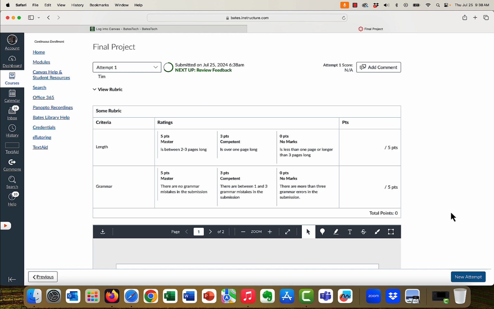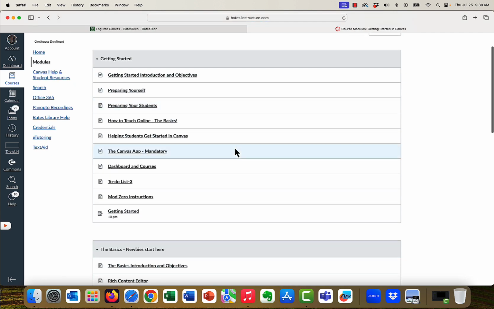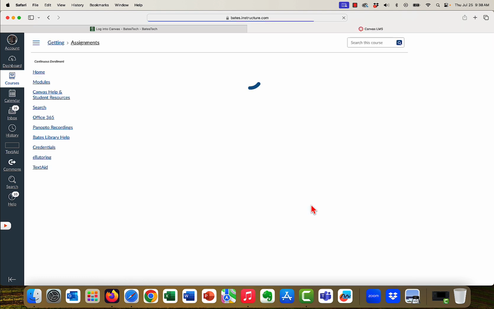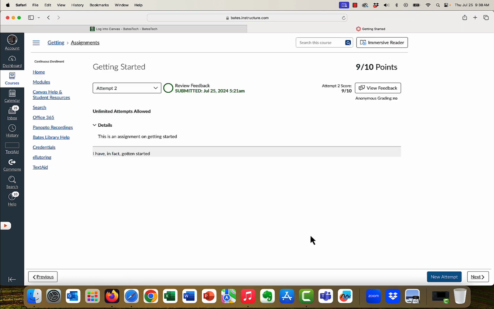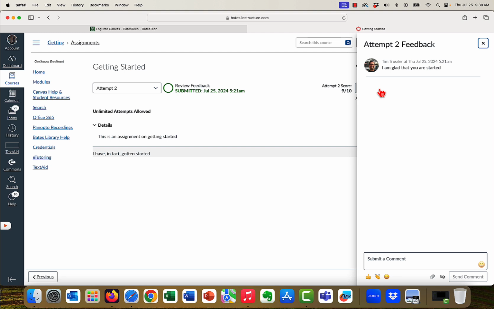One last thing though, again, the instructors wanted me to say this and I agree with them completely. Back to the read the words kind of thing. If I go into a previous assignment, sometimes you'll just get a grade. In this case, 9 out of 10. But always toggle on this view feedback because it could be your instructor made comments. Now, again, sometimes like this, it's nothing that important, good job, Johnny, way to go, keep up the good work, things like that. But a lot of times there is valuable feedback there. So make sure you look at it.